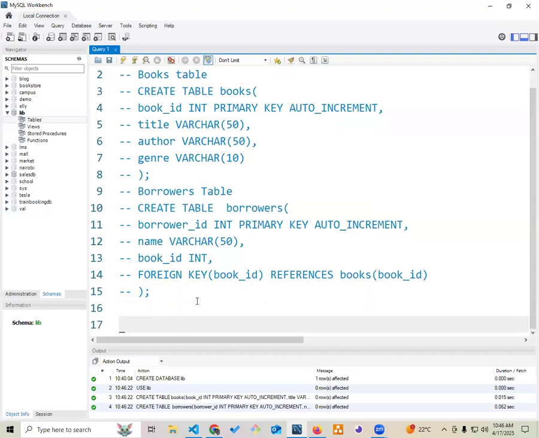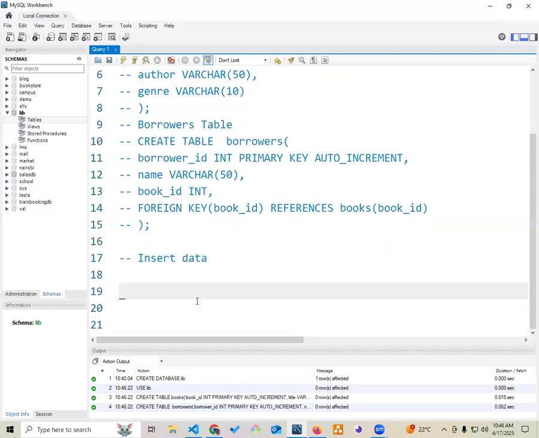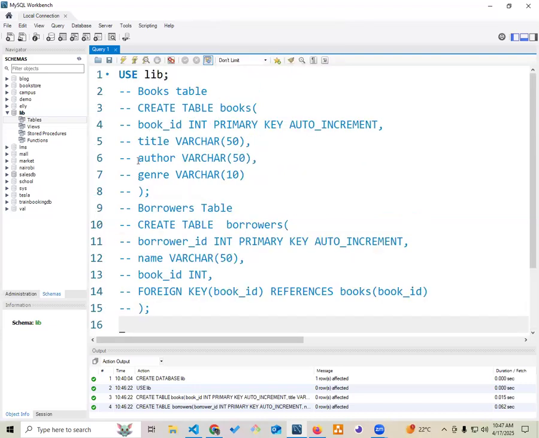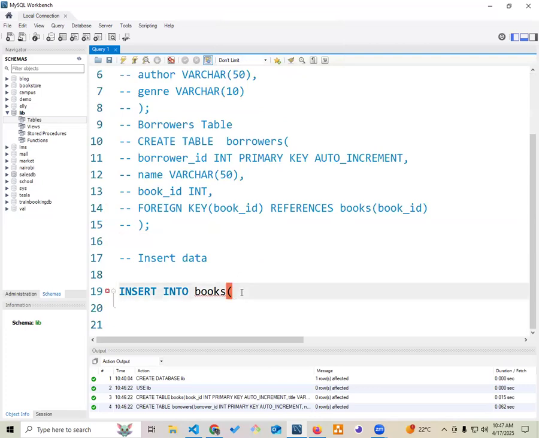So we can insert here, right? Insert. So in books, we are inserting the title, the author, and the genre. Values, open a bracket, then start specifying.